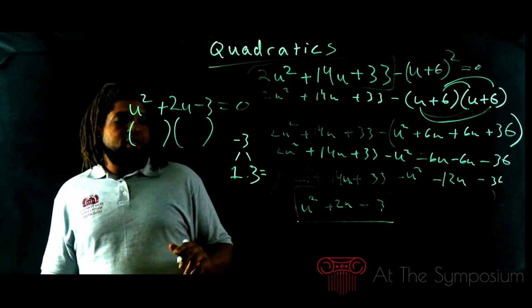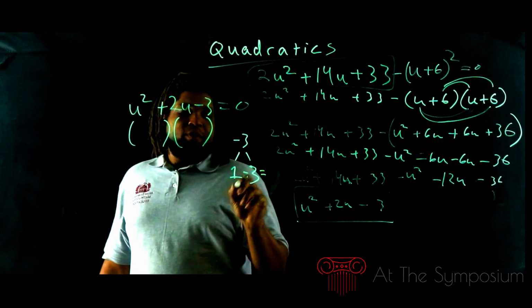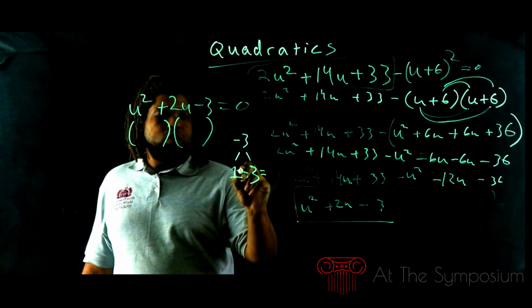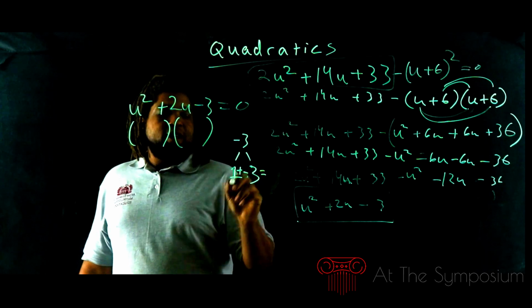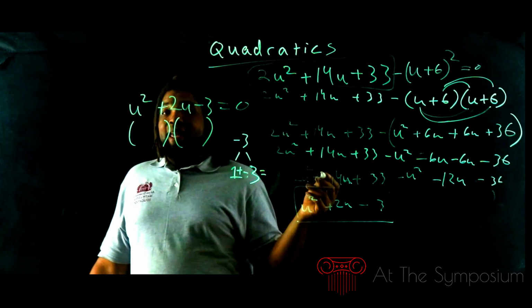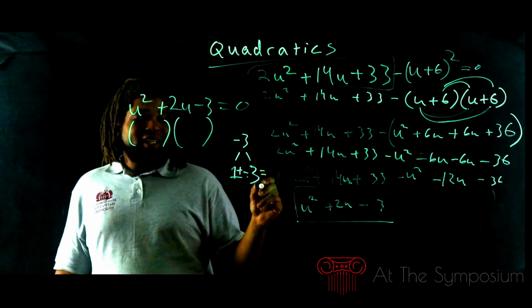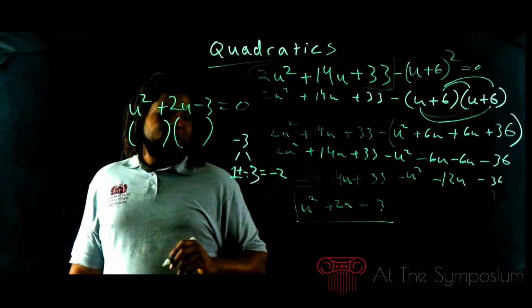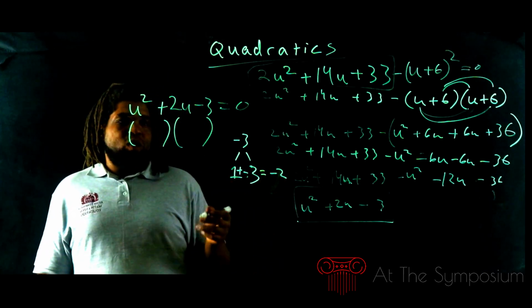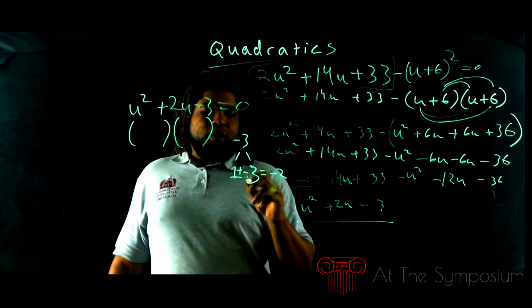Maybe there's something we can do with the sign. Let's say if we put a negative 3. So if we do 1 plus negative 3, going back again to our pre-algebra stuff, we subtract and take the sign of the negative. That gives us negative 2. Well, that's not going to work because we need a positive 2.